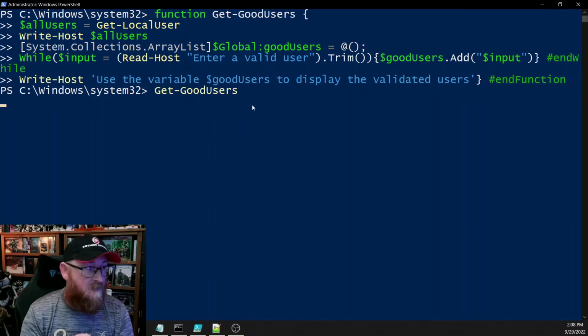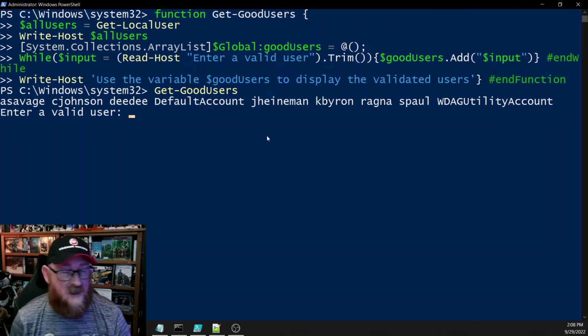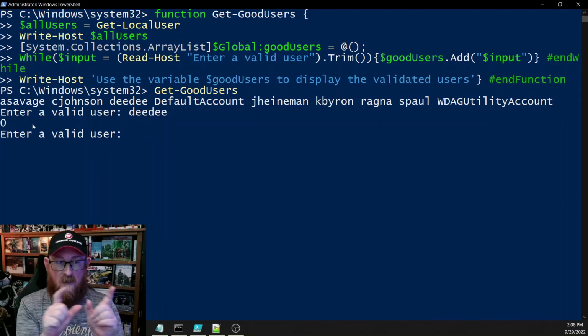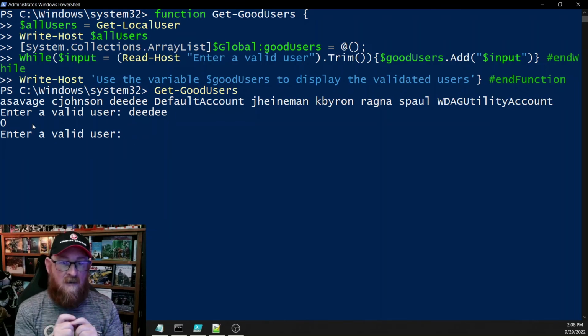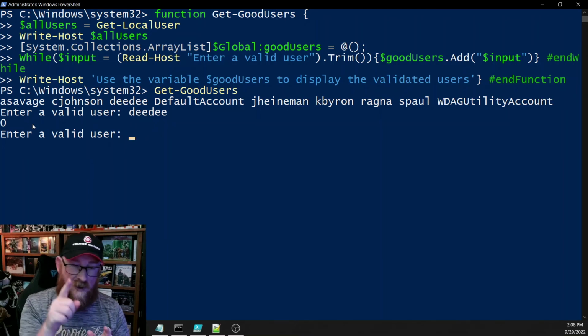So we're going to run it for the first time, and it asks us for some good users, the ones we want to save and keep going forward. So I'm going to select DD and enter, and you'll notice it puts a number here, right? So this number represents the position that DD exists within the array list. So if I wanted to call specifically for that, I can do it and it'll get that information. I'll show you how to do that shortly.